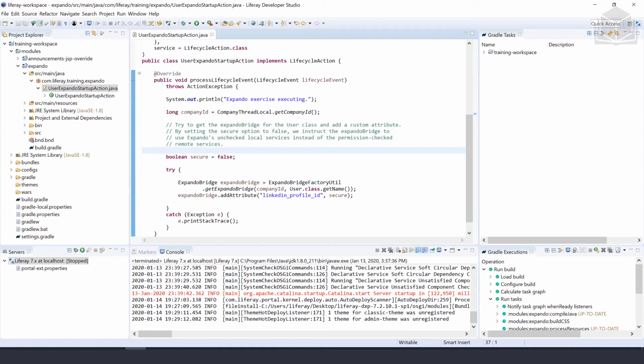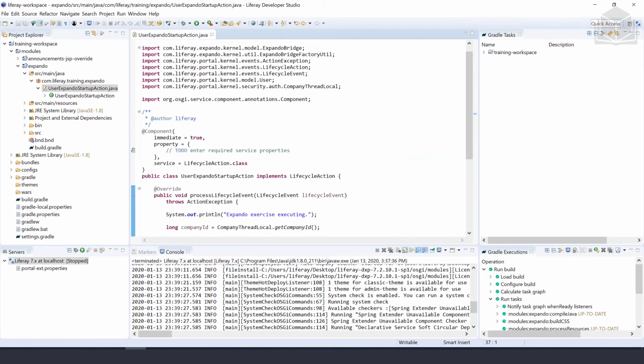Quick save should clear out all those errors, and we can see that this should build now. One other change that we need to make is inside of this property section in the component tag, we'll go ahead and add in key equals application.startup.events. Go ahead and save that.